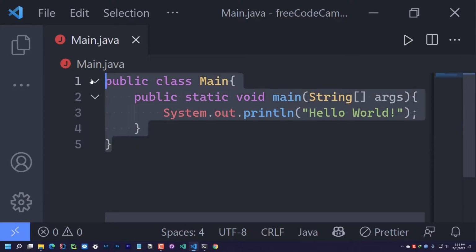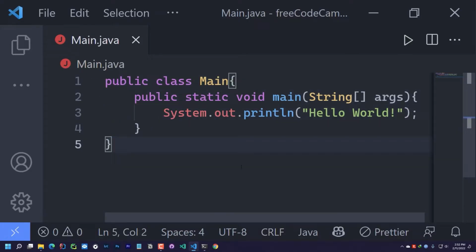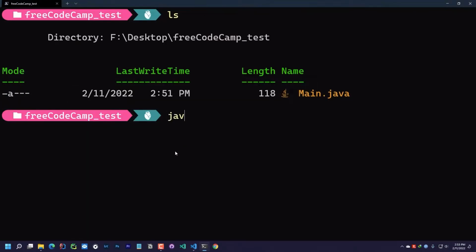Now you can see that it's my Java code, right? So if I want to run this Java code, what I need to do is simply compile the code first. Okay, after compiling the code, we would get a class file, and later we need to run the class file, not the Java file, keep in mind. So for compiling, I need to use this command, javac. Many people pronounce it in different ways. You may call it whatever you want. The trailing c stands for compile. Maybe you can already understand that, right?